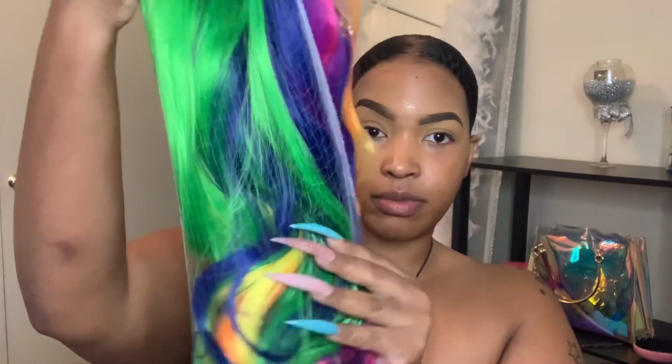Okay, I paid $45.93 for this wig. This is 180 density. It is 24 inches. And this is the perfect kind of color that I need in my life. Y'all know I love color.